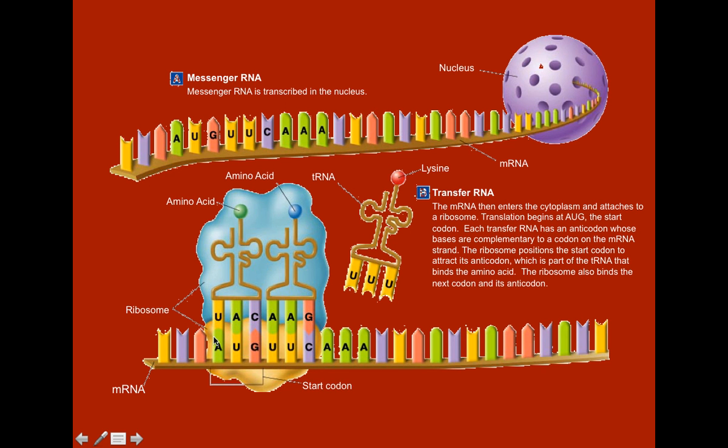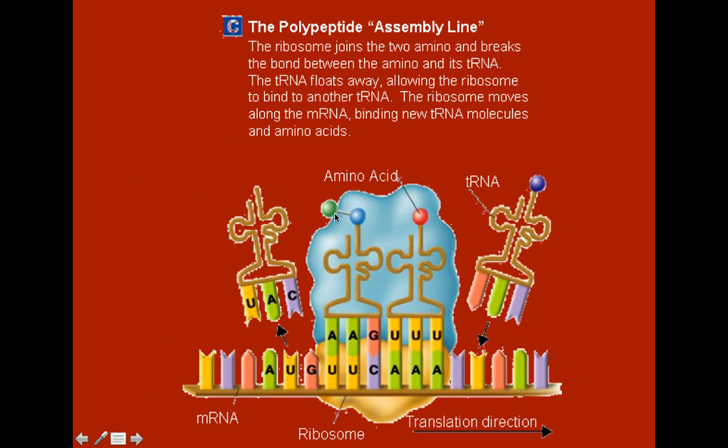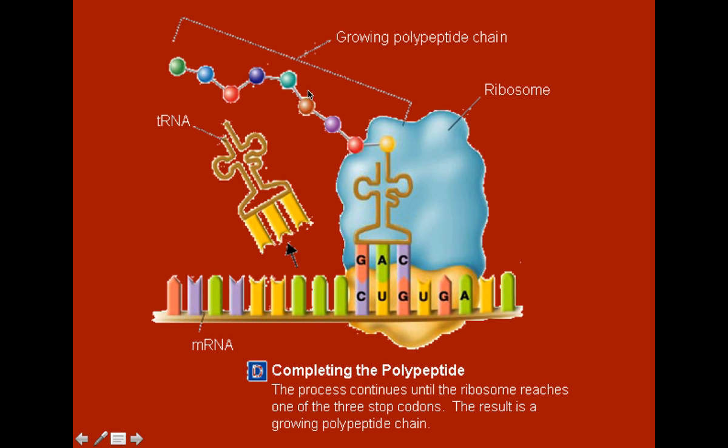You can see how their anticodons match up with the codons on the RNA, and each of them is carrying an amino acid. So these guys float in, they match up, and the ribosome hooks together these amino acids. Then as the tRNA leaves, it unhooks from the messenger RNA, and it goes and finds another amino acid so that it can potentially repeat the process. As this one is leaving, we have another one coming in, and inside, these amino acids are getting joined together. This process continues, and what we have is a polypeptide, and that polypeptide will get folded and turned into the correct shape.